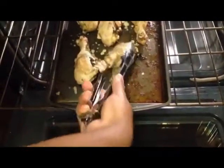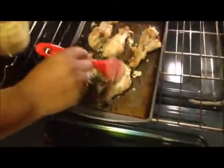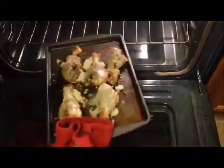I have turned this chicken over several times, so it has gotten brown on both sides throughout the 50 minutes that it's been in the oven. But it's been on the top rack. So again, this additional cooking time is just to get this sauce set. And if you don't like sauce, you don't have to have sauce. You can actually have that pretty plain with no problem. So what I'm going to do is simply move this to the bottom rack while I take out my other veggies. In just a few minutes, that's going to be done.